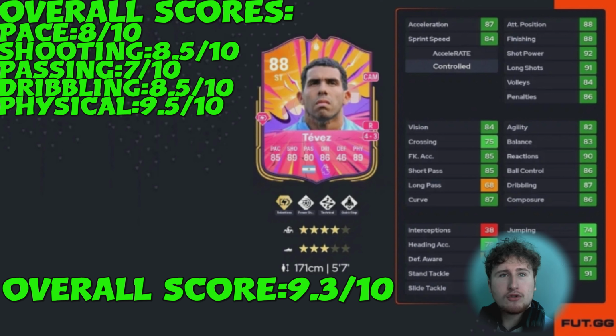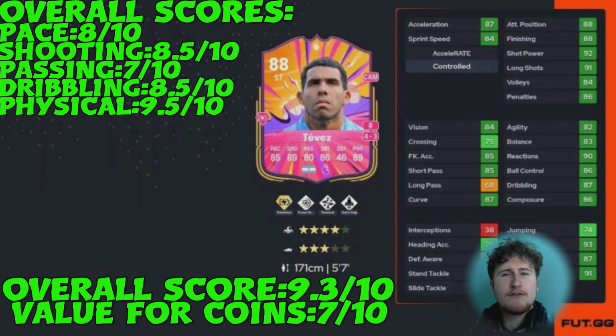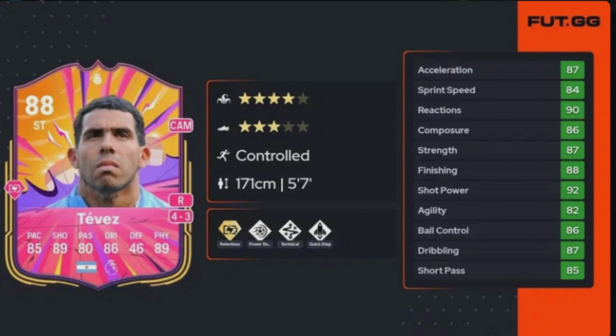So, overall score done, now the value for coins. I'm going to give him a 7 out of 10. He is 500k, which I feel there are a few better cards out there for 500k. But if you do like City, West Ham, United, or anything like that, he's definitely a fun card to use. And obviously, a few nice stats around the board, which is really good to have at the start of the game. But that's all for my review.